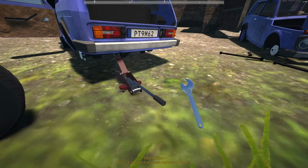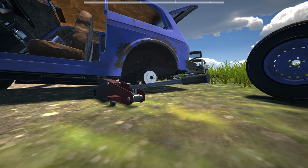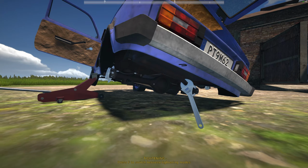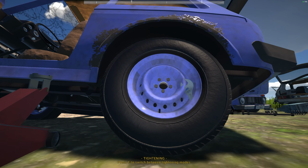It's not high enough. We need to grab the other jack or reposition this one. Yeah, I think we need to just reposition. Okay, not a problem. We're getting it, you guys. Holy crap. Okay, stick it in here. Bada bing. There we go. Look at this, this is going to work out just great. Before we do, though, did we tighten? Yeah, we did tighten that one there. Okay, let's get the tire on first, and then we can worry about putting all the other parts on.